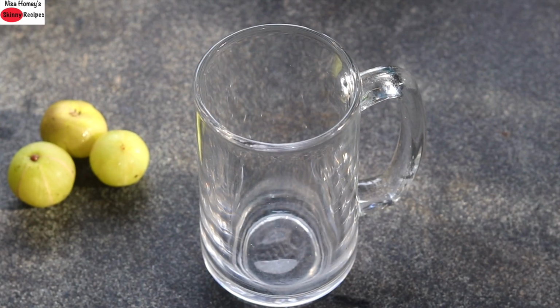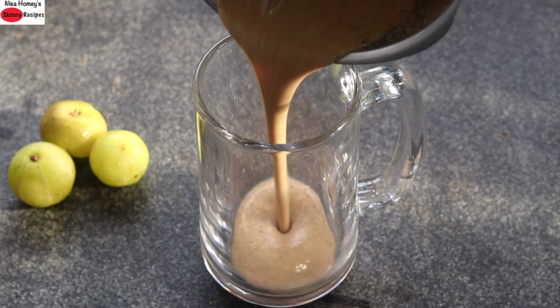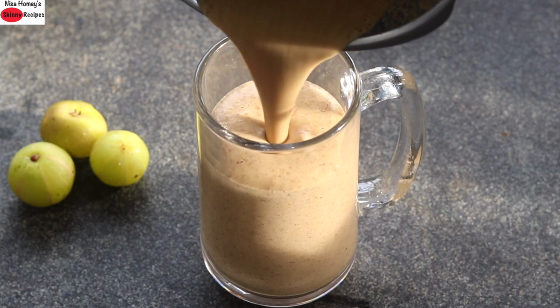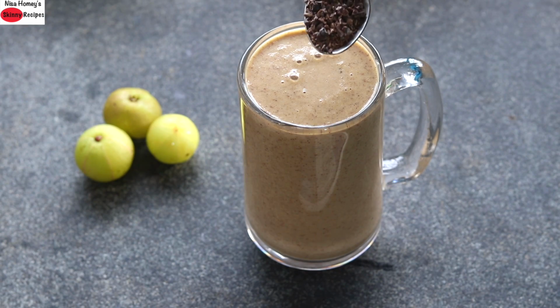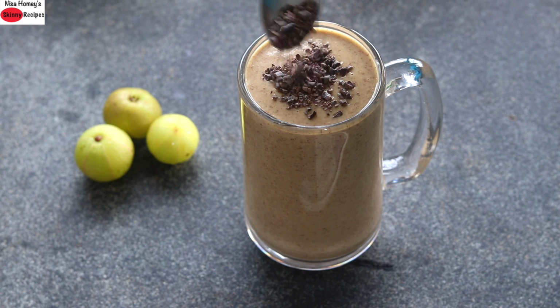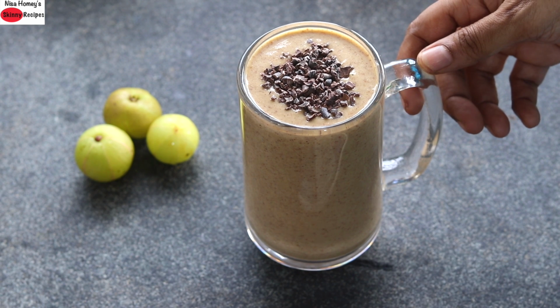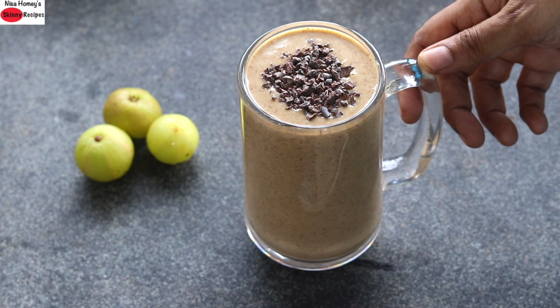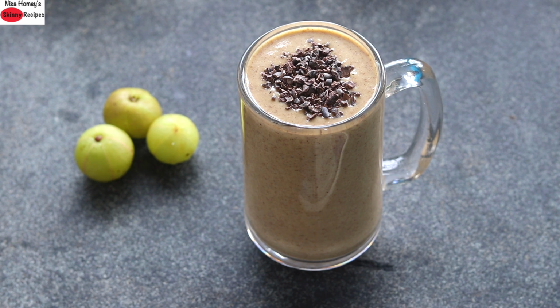Pour the blended amla smoothie into a serving glass. Sprinkle 1 teaspoon raw cacao nibs for some antioxidants and added crunch and flavor. And my super healthy, filling, immune boosting amla banana smoothie is ready to serve. This smoothie is very filling and it will keep you feel fuller till lunchtime.